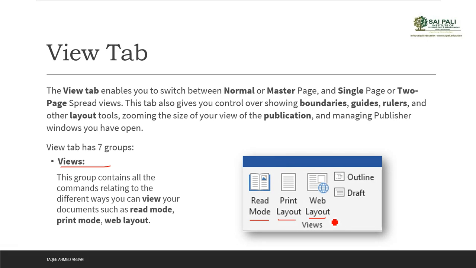So these are the View group commands. You have the command to see the Outline. It will show you the document in a bulleted view, like each heading, subheading, and title will show in a bulleted view. Each paragraph it will show you in a bulleted view, so that you can easily add headings, or even easily move a whole paragraph. Draft view is for when your document has a footnote, endnote, headers, footers, and you don't want to see all those, you just want to see your text. In this view it will show you only the text and remove all those extra things, headers, footers, endnotes, footnotes, so that you can easily see what your text is and what you have to edit.